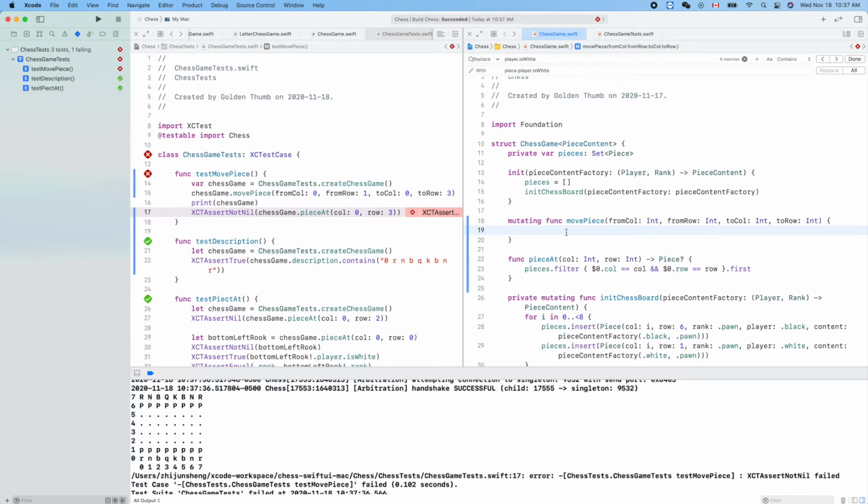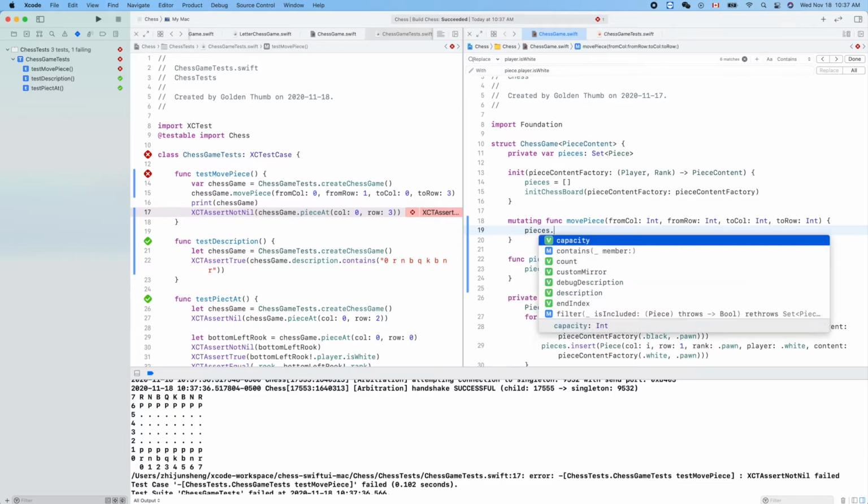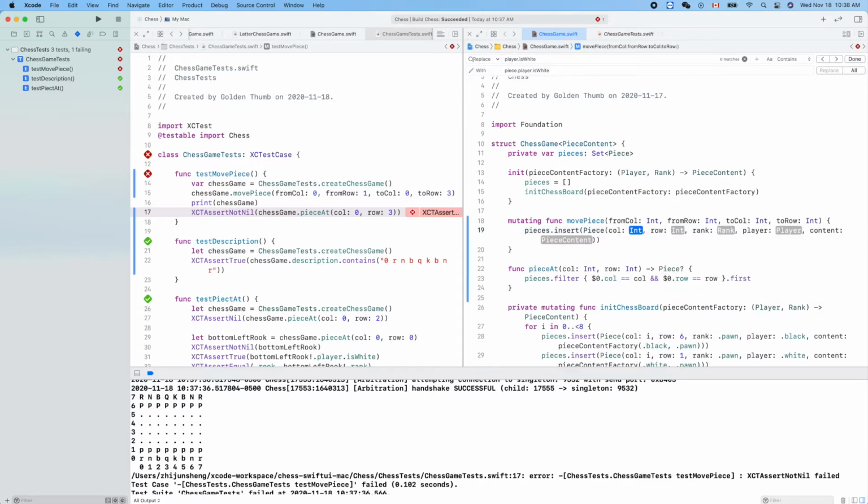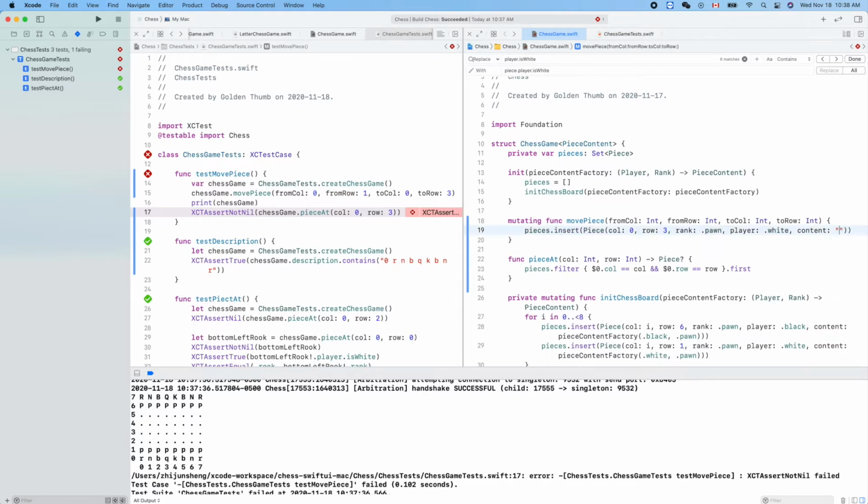The easiest one is to insert a new piece. Let's put here a new piece, rank 3, pawn, player white, and the content, oh, piece content.